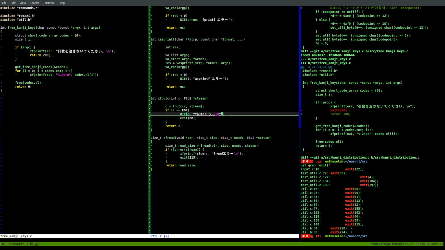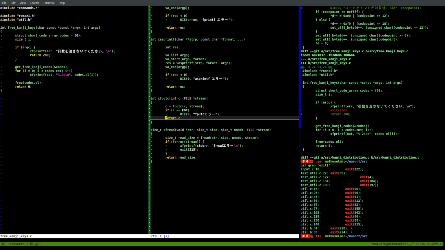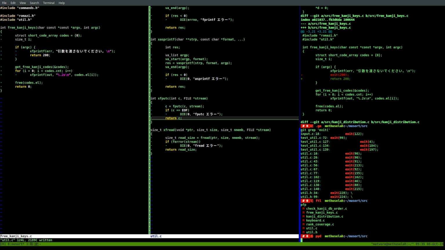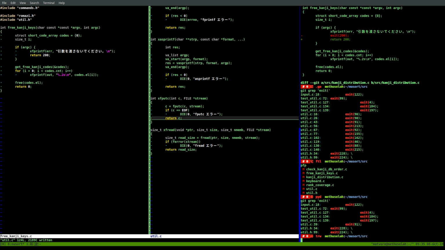Let's see, error. All right, an fread error. Die. Fread error. Okay. Now, git grep exit.